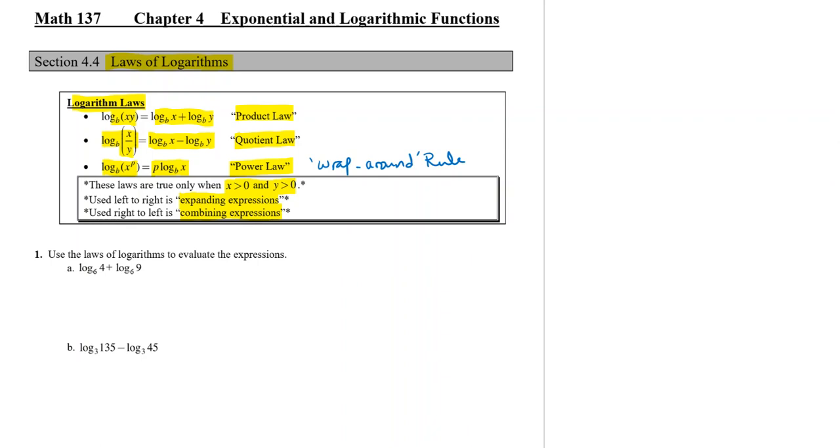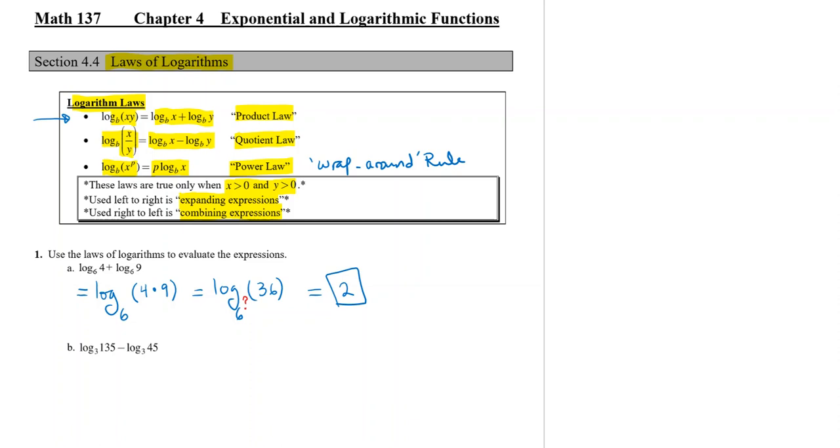I don't know. But we can use this property right here, and we are going right to left in that identity. We have a log plus another log with the same base. And we know that we can write it as one log. We can combine them or condense them into one log, and we multiply the arguments. So that gives me log base 6 of 4 times 9, which simplifies to log base 6 of 36. And this I can do in my head because I can answer the question. 6 to what power gives me 36? And the answer is 2.